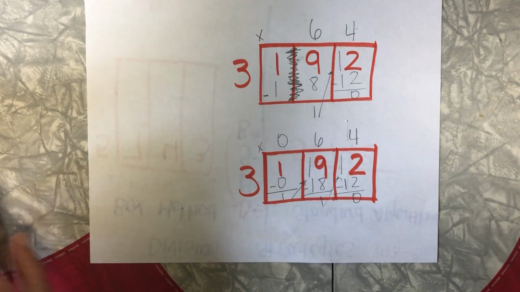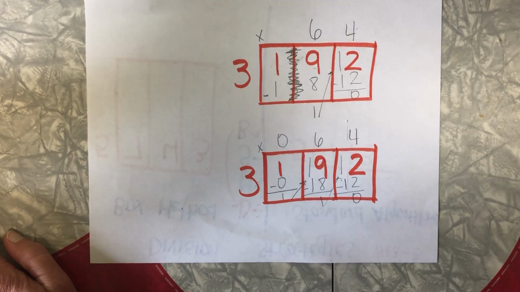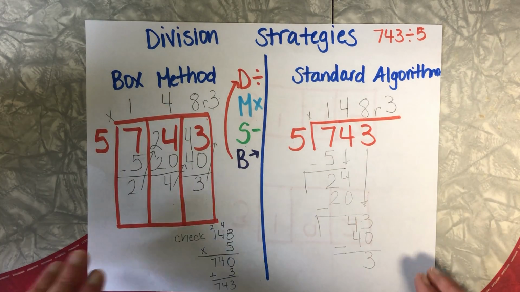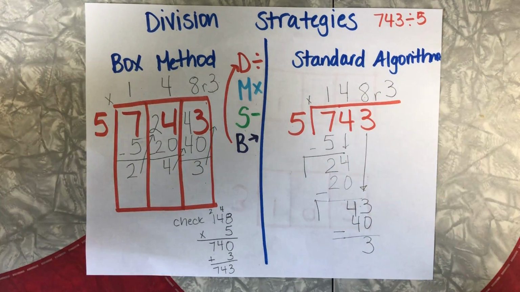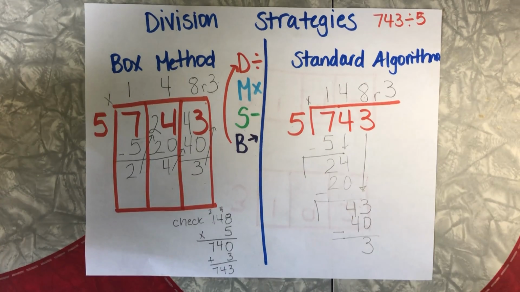You're working on a problem set today. This is my encouragement to you. Last week, some of you guys went really fast through your multiplication. And it was probably because you were like, I've done this before, it's easy, but it's been a while. So before you submit your answers, how about you check them on a calculator, and if they're wrong, go back and fix them. I do want to see your work when you submit it. I want to make sure I see you doing either the box method or the standard algorithm, whichever one you want to do. But I want you to check your answers, and if you get them wrong, please, please go back and fix your mistakes.